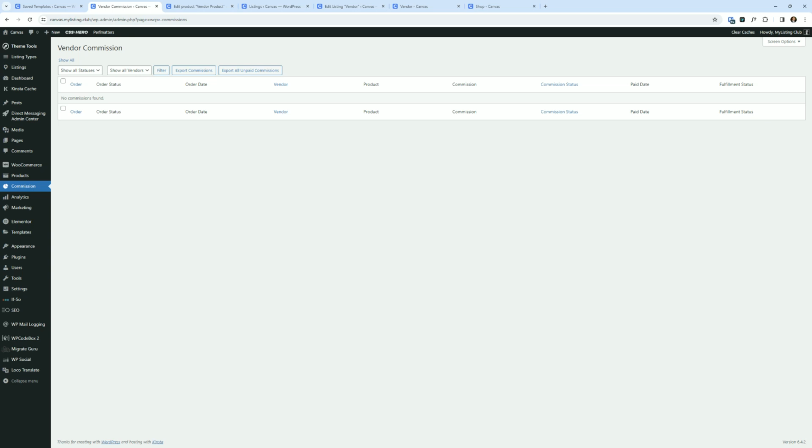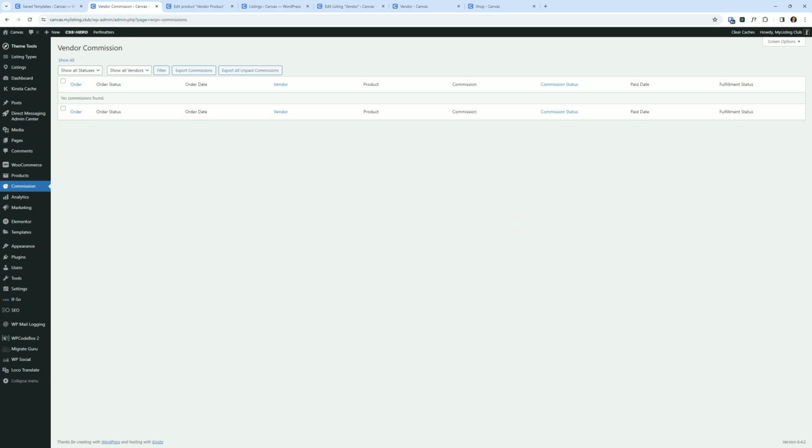You just go in here to pay them out. You'll select the unpaid commission and choose pay commission from the bulk actions menu. We don't have any in here, so I can't really show you. And then you just click apply and off you go. At this stage, you should see a message about the items being processed and that the paid status will be updated in a few minutes. Once the commission payment goes through, the commission status will switch from unpaid to paid.